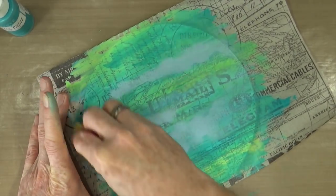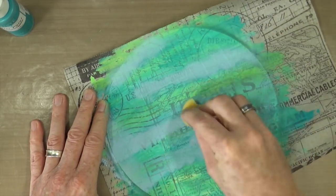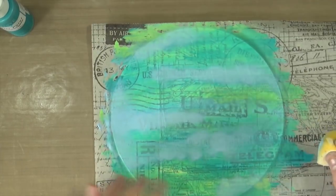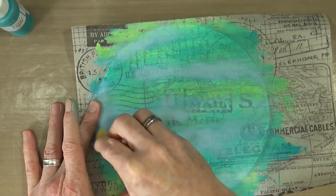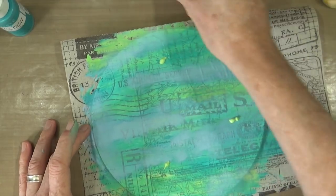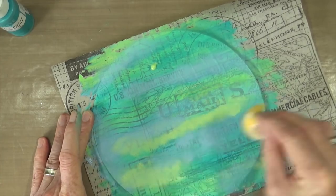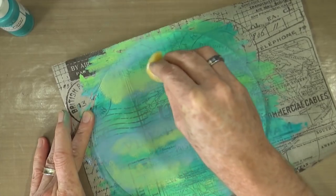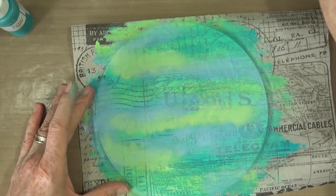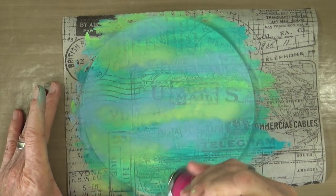This is the periwinkle paint I put on earlier. I'm not going to add any more of the darker Lagoon colour because I think that's dark enough. But I do want to add some more of that green, so I'll be using the soft green again in a second, applying it the same way I'm applying the periwinkle now. Before we move on to the next stage, we need to make sure it's all dry, so out comes the heat gun for a quick blast and once-over.